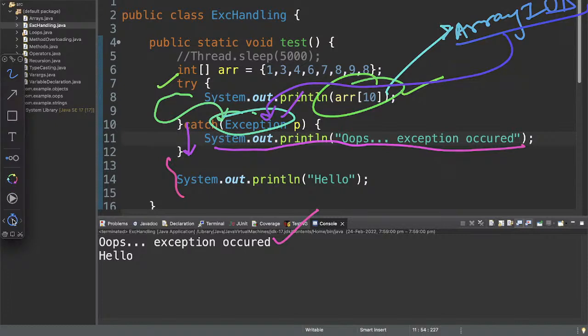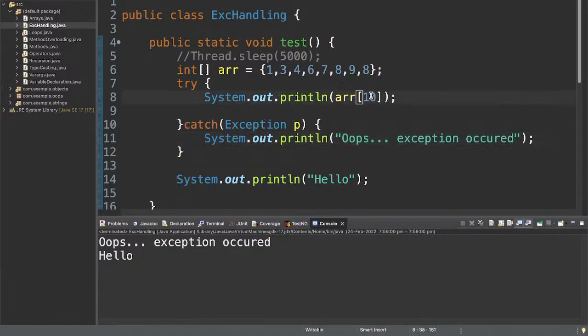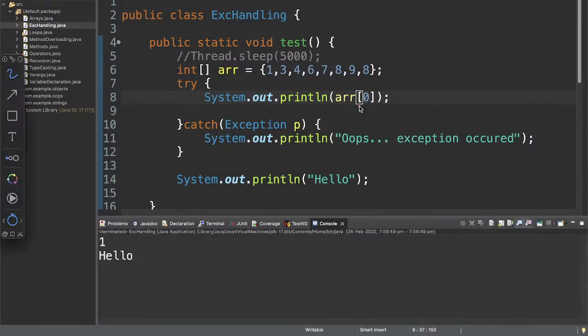Great. So now what if no exception is thrown? Can you see? It prints this, it says okay, but it doesn't go to the catch block because no exception is thrown. Then why is there a need to go to the catch block? So I believe it's clear to everyone how try catch works.